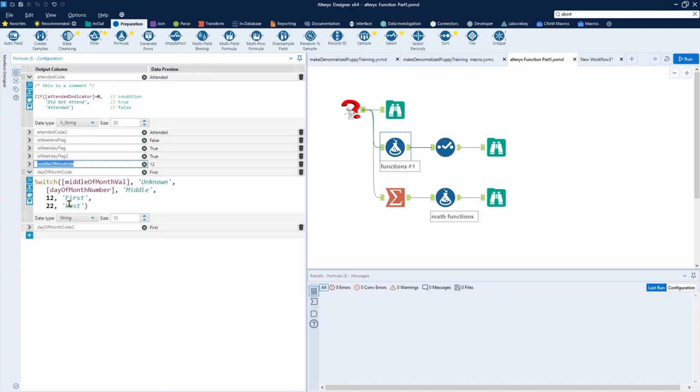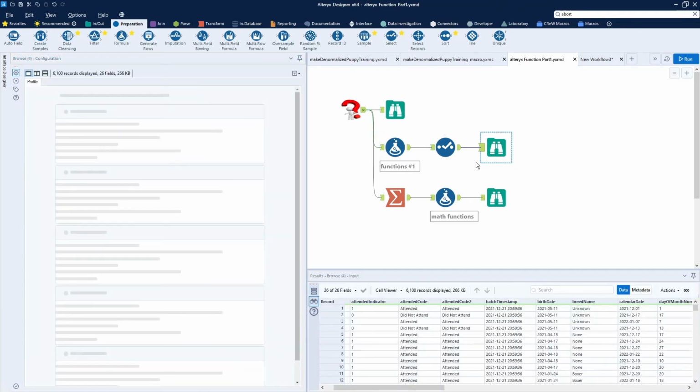Now you might be questioning and thinking, what happens if I actually had a 12, because a 12 is by definition inside of that bound range. But since the switch processes top to bottom and doesn't consider it to be a best fit or worst fit, but rather the first match that it finds, if it was indeed a 12, then it would become positive, or this part would be true, when we compare it to the day of the month. So therefore it would not go to the next two tests.